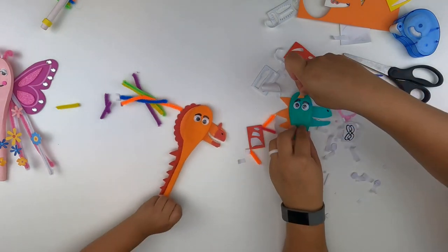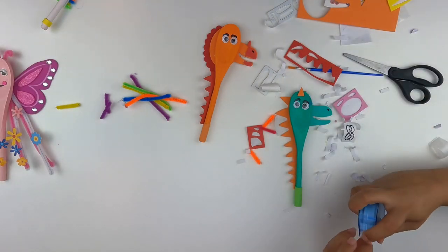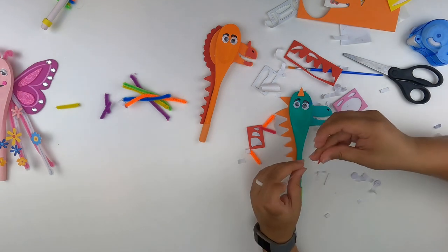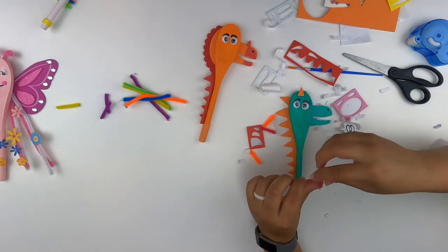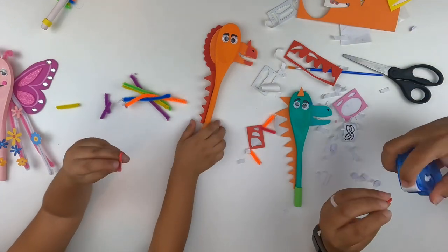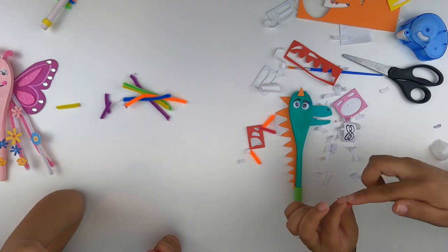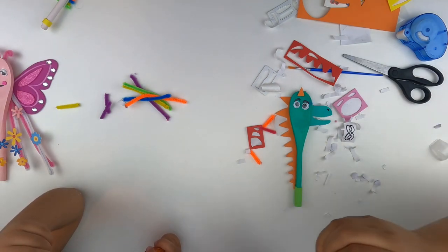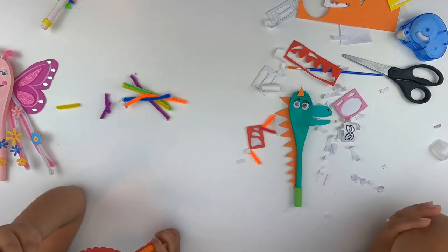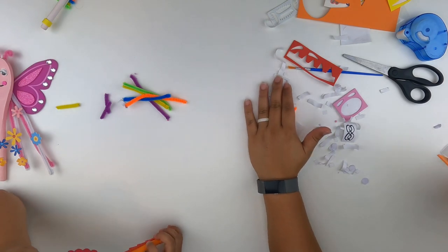Mine also has a little horn too. You got your horns? I look angry. Those are some cute horns. Yeah, looks like it has a little baby. Alright, so stick your horns on from the back. Give me the other one. I can stick a glue dot on there. Like that. Perfect. You won't see it because it's hidden in the back. One goes in the front, one goes in the back. Okay, I think we finished here.